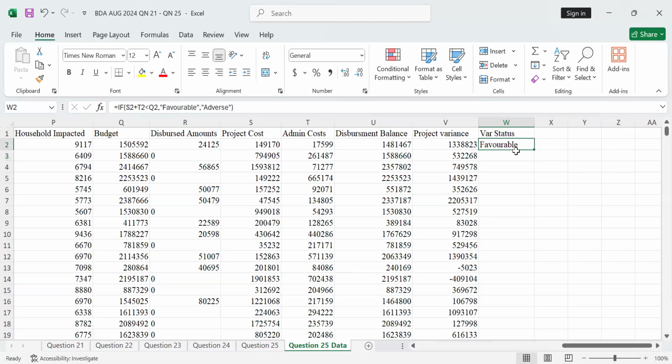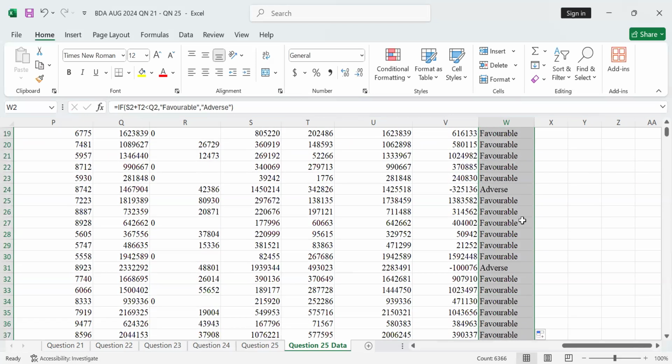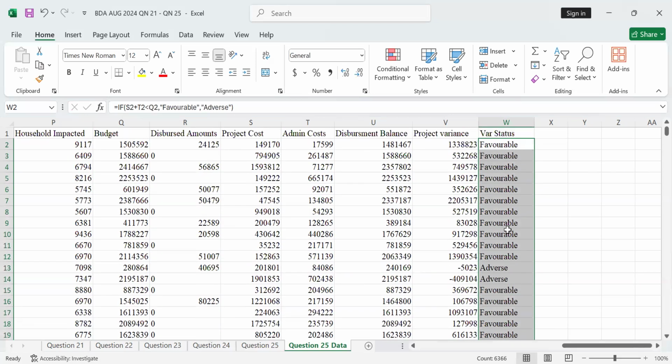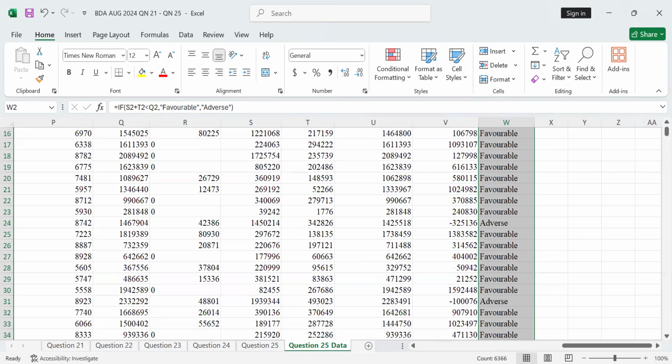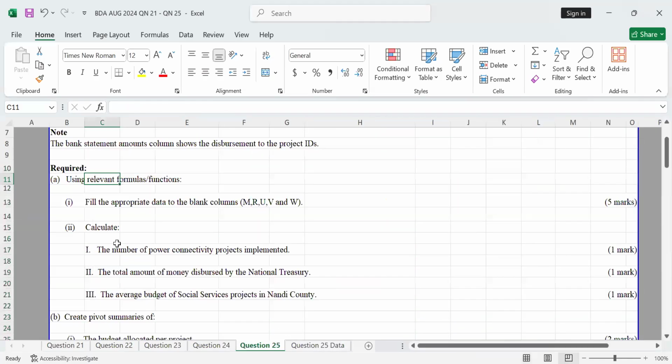Once you do the first one, you can automatically autofill. I double click here. Any negative here will be showing you adverse, and that is how we do the first one. You fill in as required here using the relevant formulas and functions.